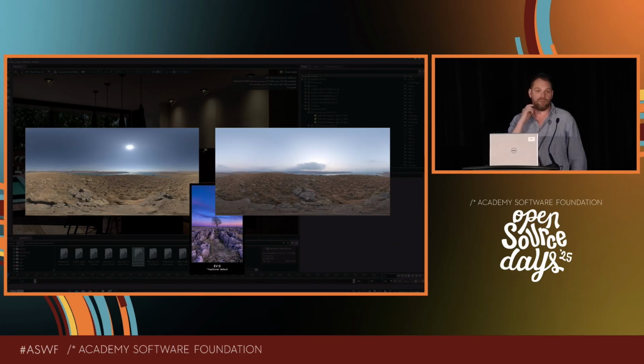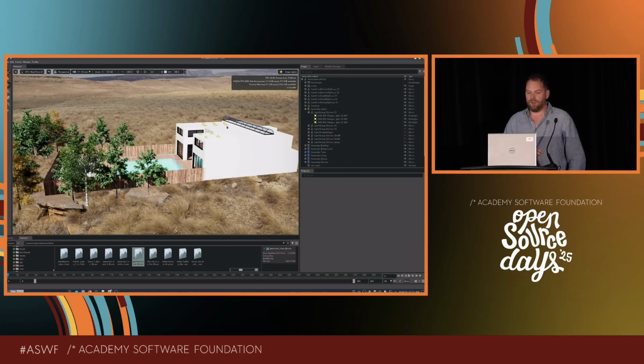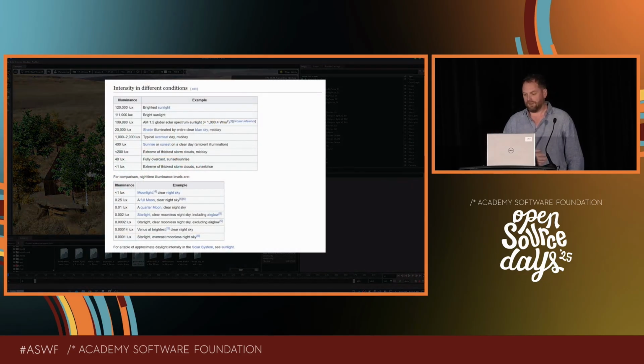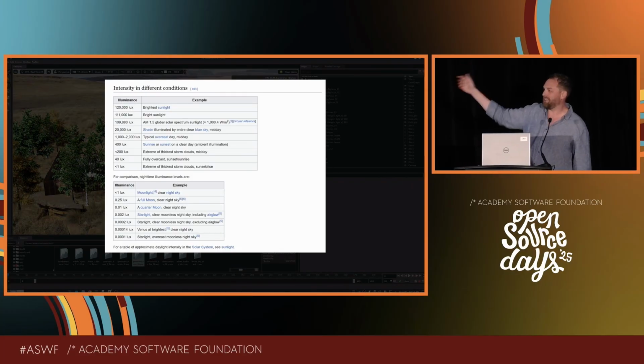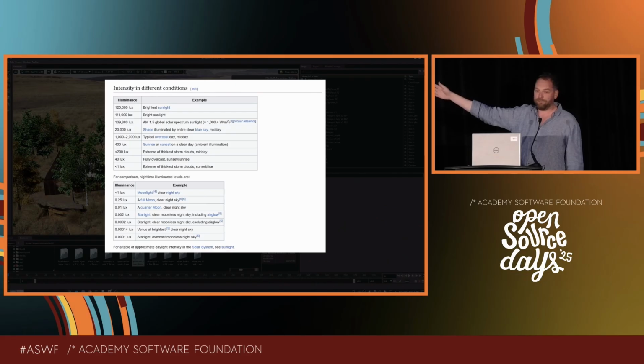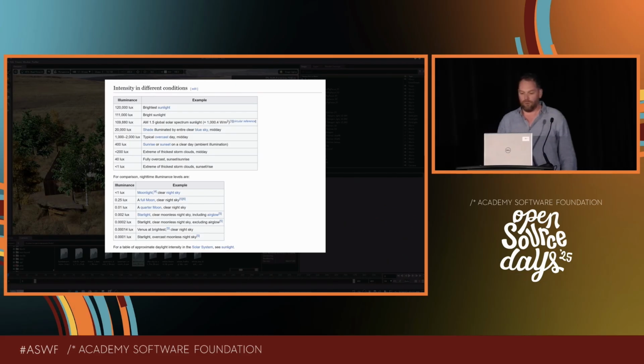So if we can't rely on the values in the HDRI, how do we set realistic values for the lighting? Well, I know from experience that if I were standing outside on a clear sunny day around noon, where I live in New Zealand, with a lux meter pointed straight up, then I'd expect to measure somewhere between 100 and 120,000 lux. If you don't have a lux meter handy, you can find that information out relatively easily. Wikipedia has a handy guide, which is mostly correct in my experience.